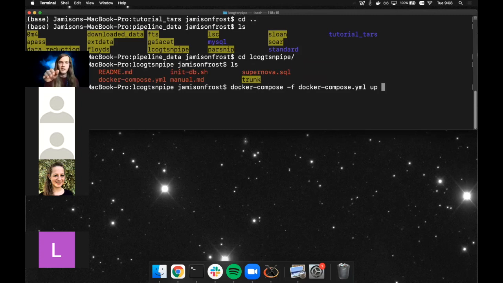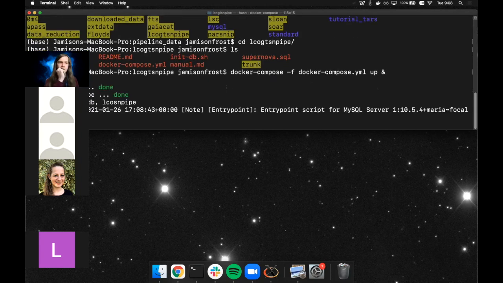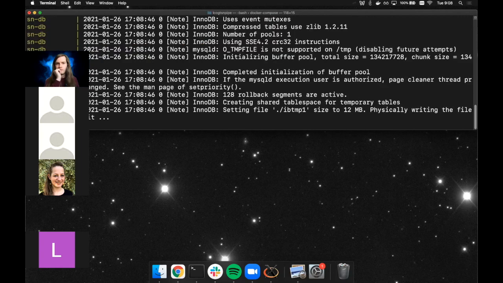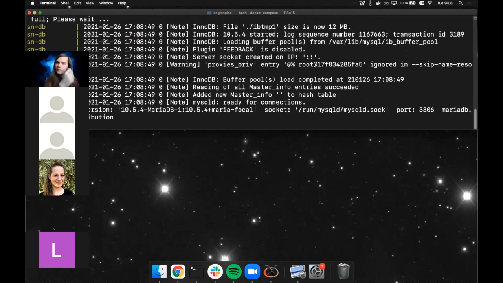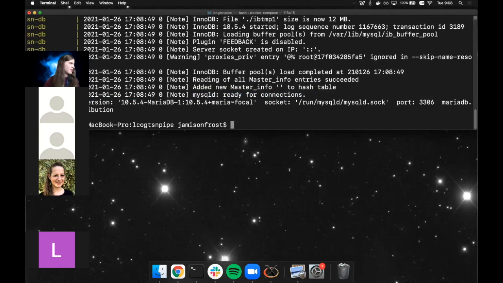So you have to run this command in the place where you cloned the Git repo. This Docker compose command starts the pipeline server, and then I'm going to put an ampersand at the end, which will run it in the background. So okay, it says starting the database, does a bunch of stuff. Now it's ready for connections, so that's good.